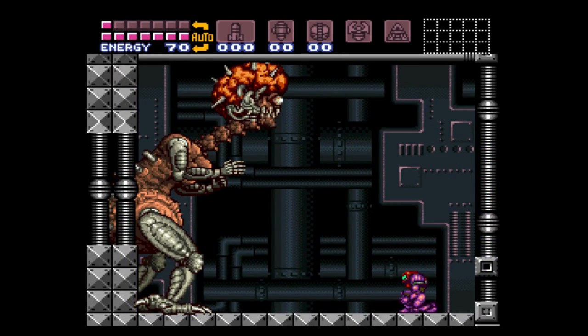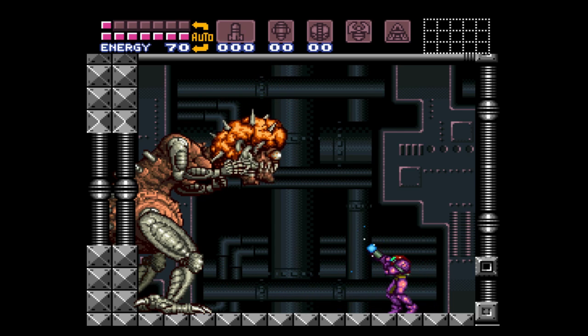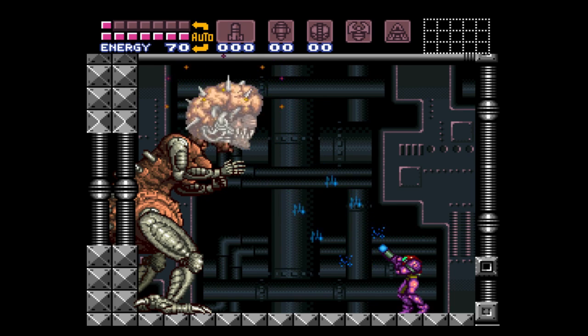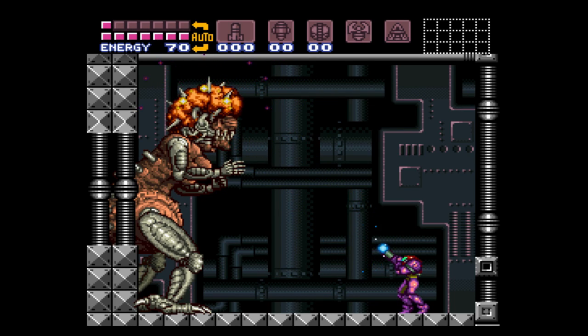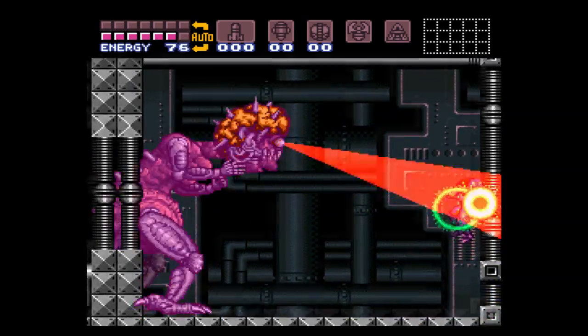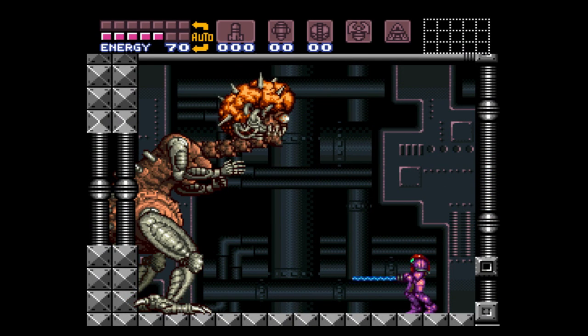See, Mother Brain, she believes in gay pride. That's why she has a super powerful attack like that. Okay, no, but seriously, let's talk about the Rainbow Beam. It's actually not the Rainbow Beam. It's the Hyper Beam. And it's important to note that she can use this attack right now, the Hyper Beam.